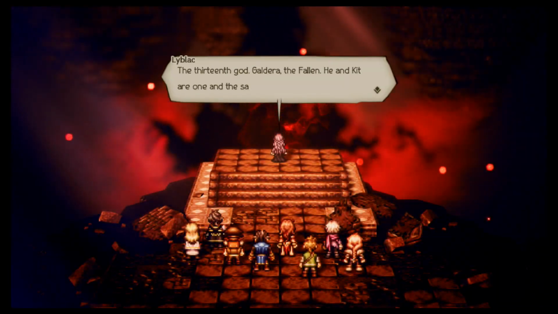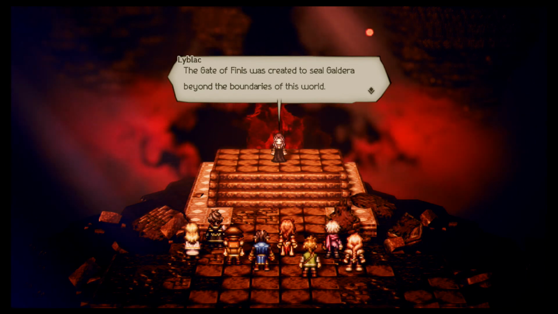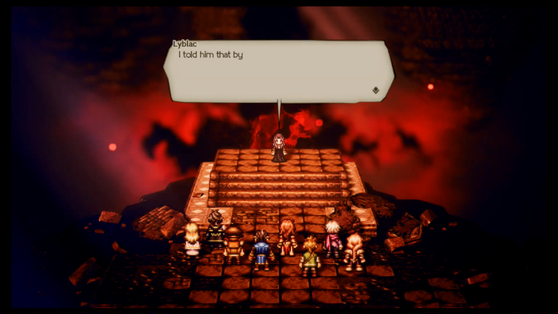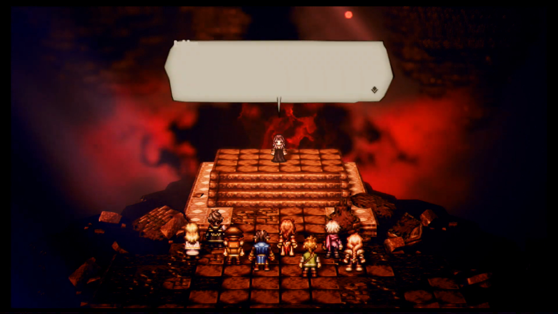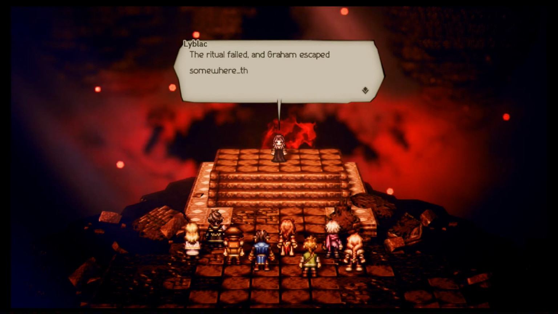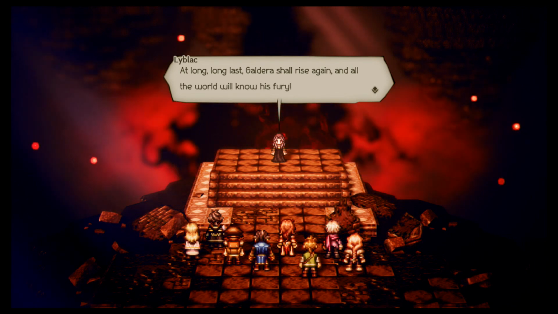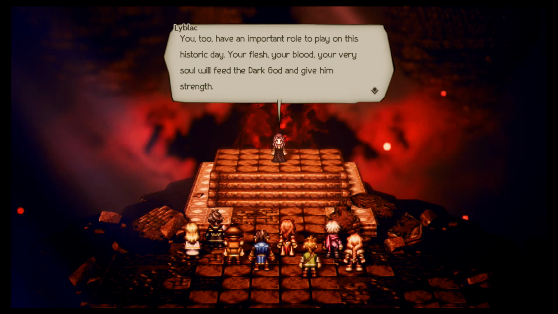So come on. The 13th god, Galdera the Fallen. He and Kit are one and the same. The Gate of Finis was created to seal Galdera beyond the boundaries of this world. And the Crossword family, you see, comes from a long and ancient line that carries the blood of the Dark God in their veins. Many years ago, I led Graham, Kit's father, to this place. I told him that by coming here, he could return to his beloved, to the land of the living. A lie, of course, but one he was all too willing to believe. All was proceeding according to plan, but in the end, I underestimated the strength of the man's spirit. The ritual failed, and Graham escaped somewhere, though he hardly resembles himself anymore. This time, though, will be different. This time I will not fail. At long, long last, Galdera shall rise again, and all the world will know his fury. Sir? You too have an important role to play on this historic day. Your flesh, your blood, your very soul will feed the Dark God and give him strength.